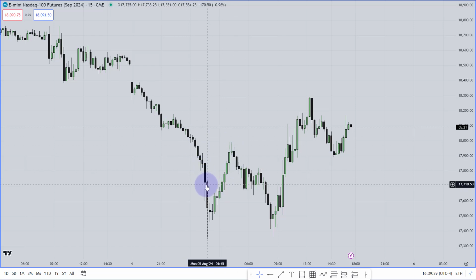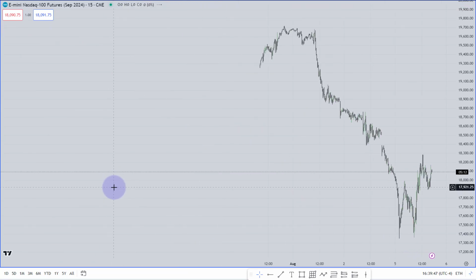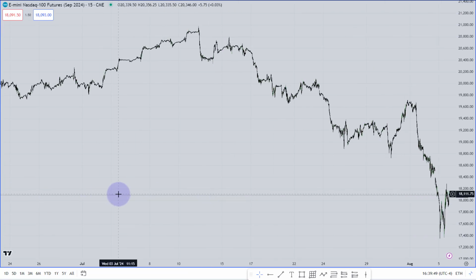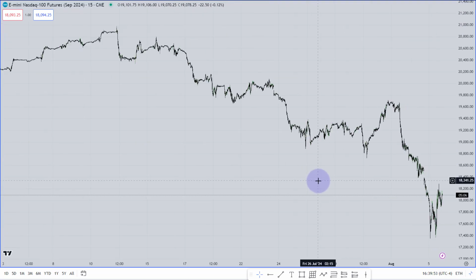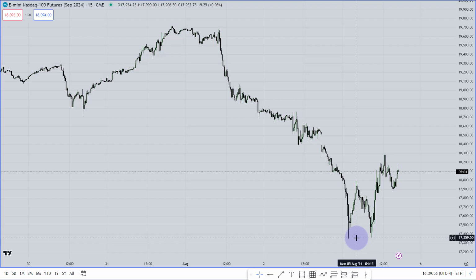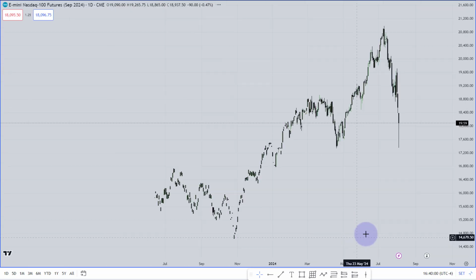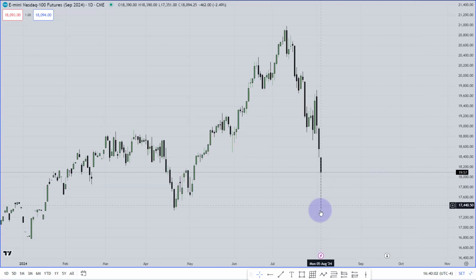So around 1, the market was falling, right? It was falling until that area. The market kept falling. If you go back on your chart, you will see that it's a long time, so it's going to be difficult for me to see how far it fell. That's why I'm going to go to the daily chart. That will be easier for me to see the fall. So this is the fall. Remember that is the lowest low.